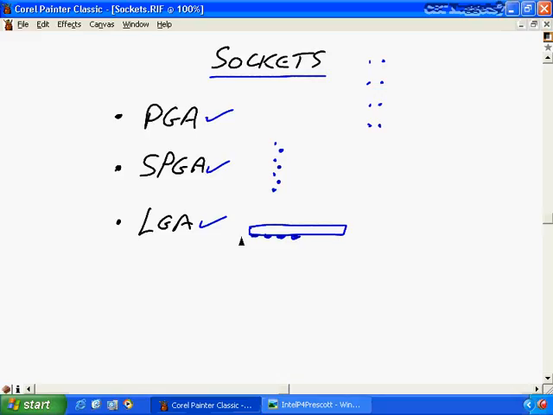And there will be kind of a housing that flips over the top of this and presses down on top of this to make sure that there's good contact with all of these lands. And then beyond that, it also uses a lever, much like we use with a PGA or an SPGA, and like I've shown you in previous nuggets.